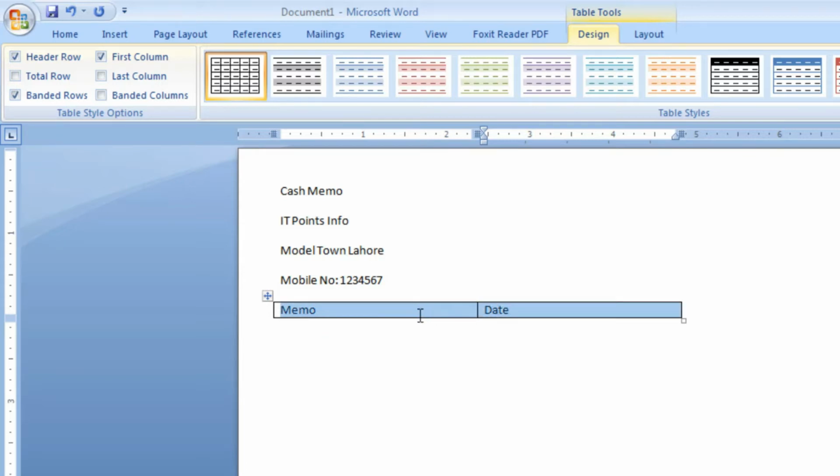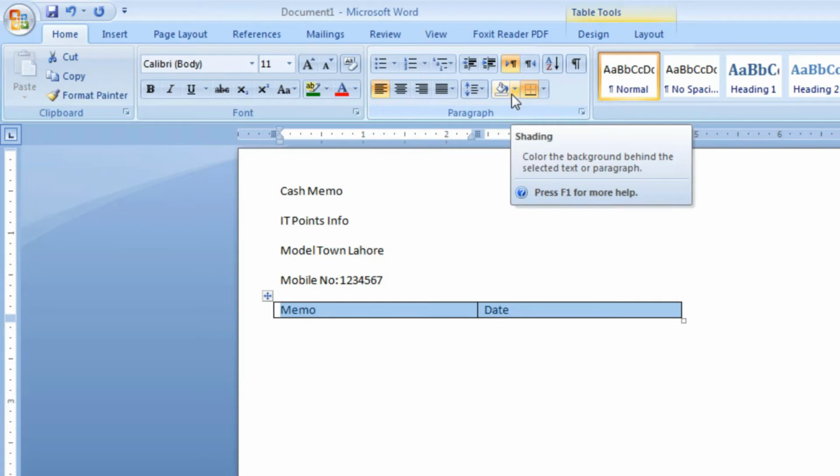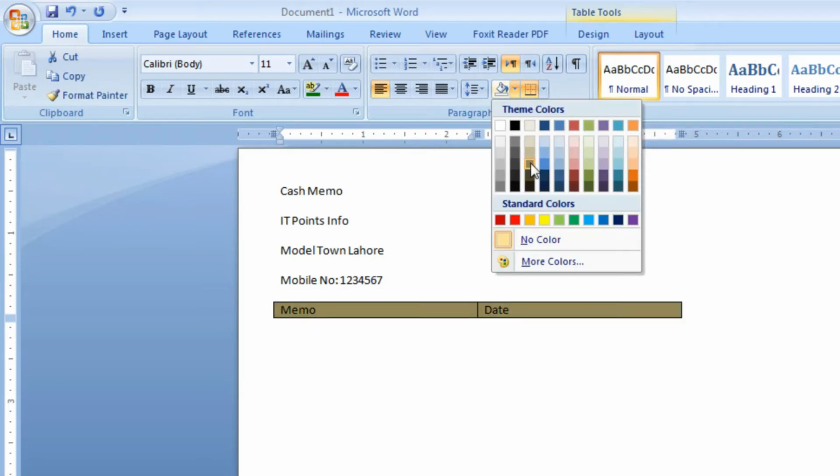Please select, and now go to the Home tab, and now go to the Paragraph group and click on the Shading button. Here I will select a color.